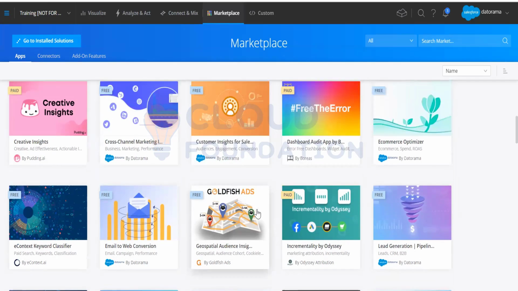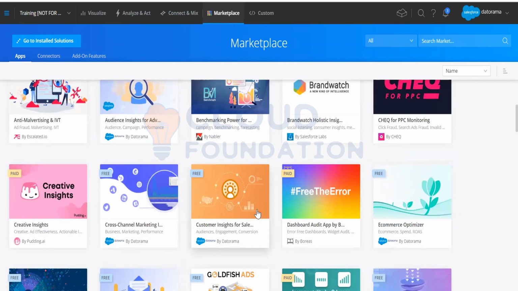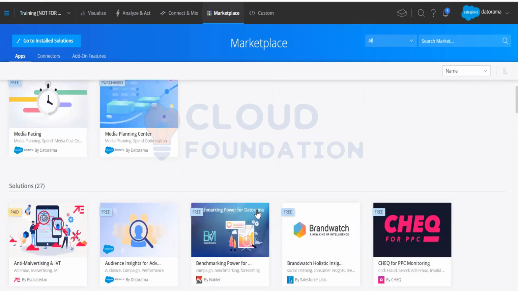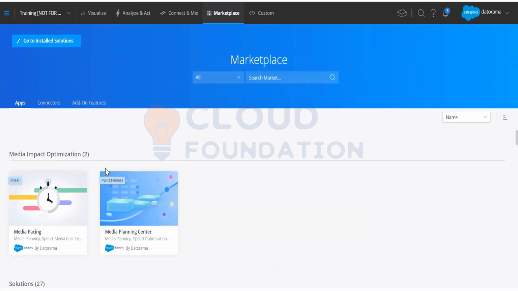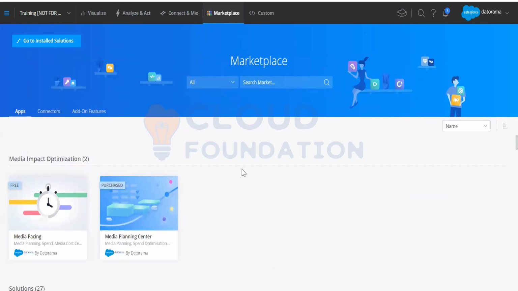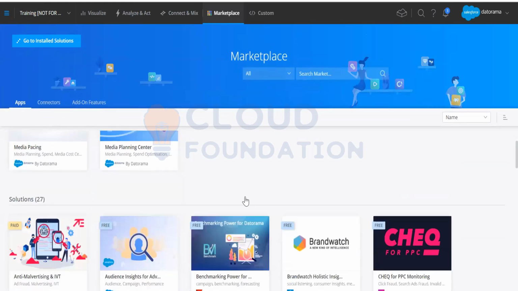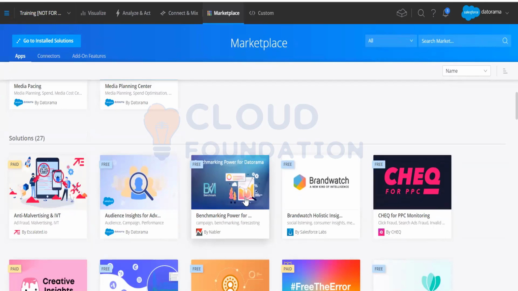And these apps can be used along with your native dashboards. Let's say you want to do something like a media pacing app, which is there. When you want to do media pacing, you connect all your data sources, and then you can have customized visuals, or visuals that you want to aspire for.